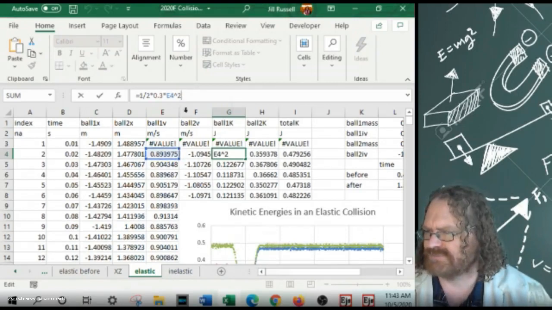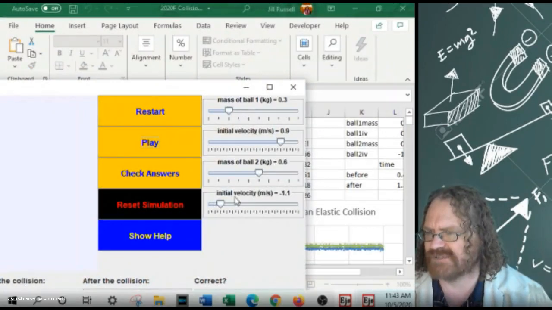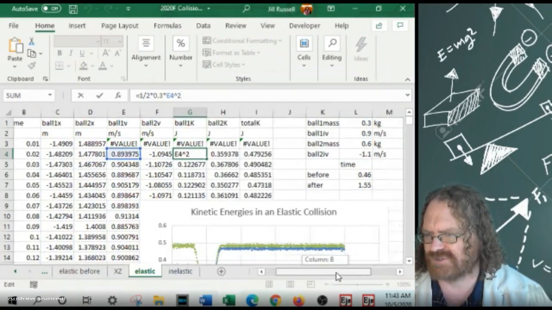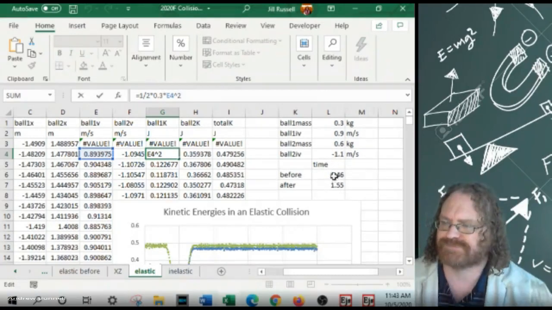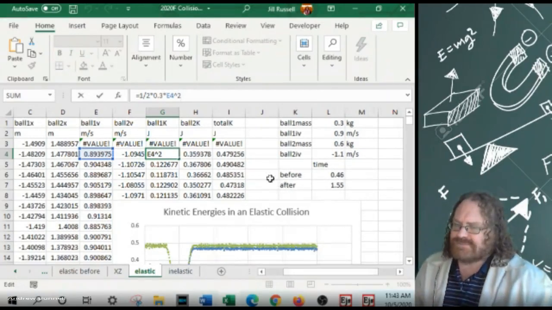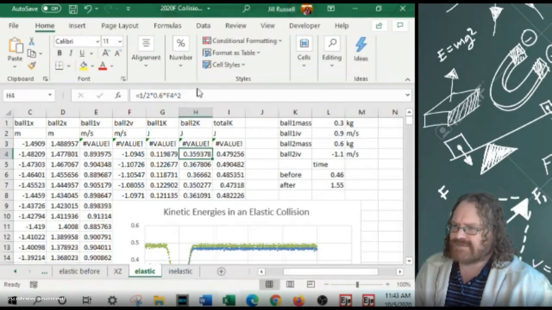Now, don't forget that you need the settings and the mass and the velocity of your settings so you could recreate your data if need be. There's no exact instructions in the procedure to do this, but it would be wise to create a little table of what your settings are so that you can go back to them.